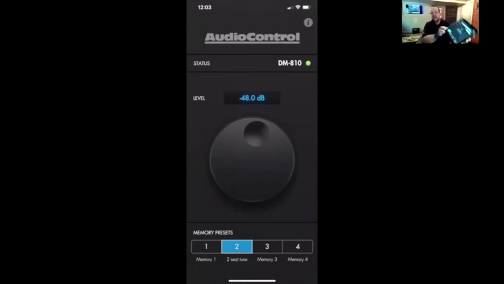And be able to recall presets. So even if you had to have one as a master volume control, you could go through and quickly have a master volume control knob that's that big right on their dash. It's really cool. It is very, very cool.